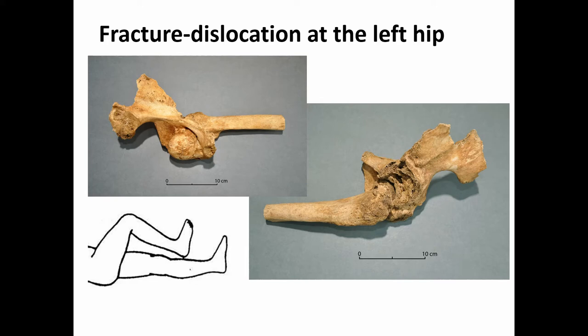The femoral head has burst through the obturator foramen, moving medially and anteriorly, with significant new bone formation around the femoral head. This resulted in a permanent flexion deformity, leaving the leg at a 90 degree angle from the pelvis during life — an obvious physical abnormality. The muscle markings on the upper limbs weren't particularly pronounced, and there was no evidence of degenerative joint disease on the unaffected right leg, suggesting the male was largely mobile following the injury.